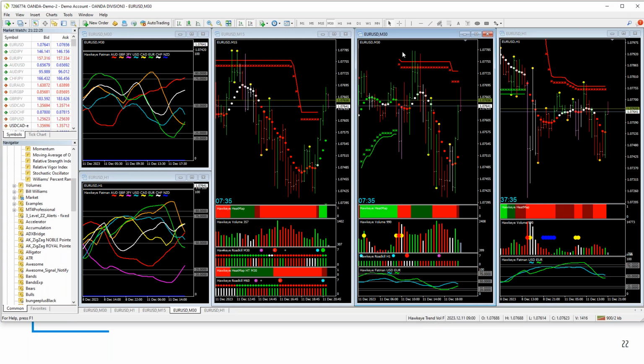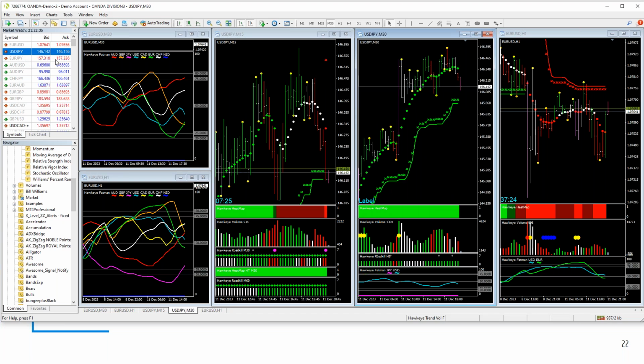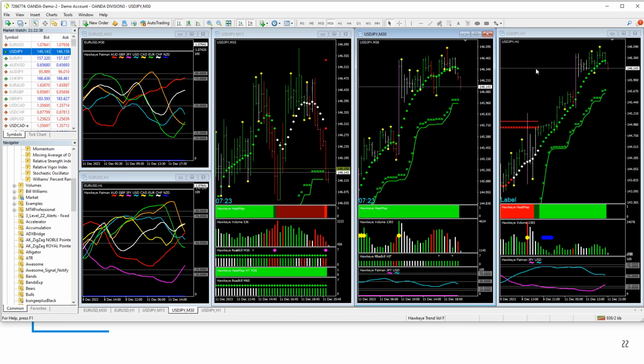Also, if I need to change symbols, I have to drag and drop the symbol from the left over here onto the charts in order to get the symbol displayed at the time frame I'm interested in. And so these drag and drop setups tell me that it just slows me down and helps me to have less confidence in my trade setup because it's taking way too long for me to confirm it.